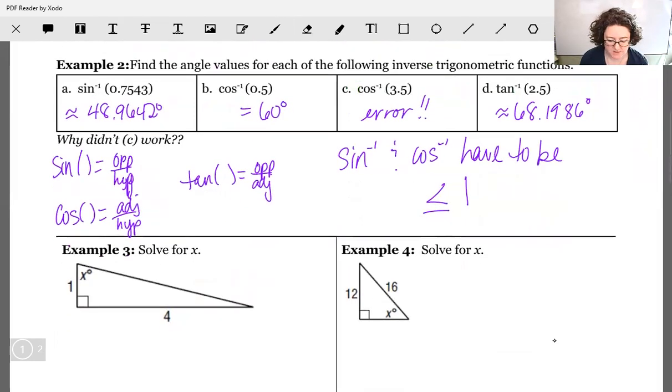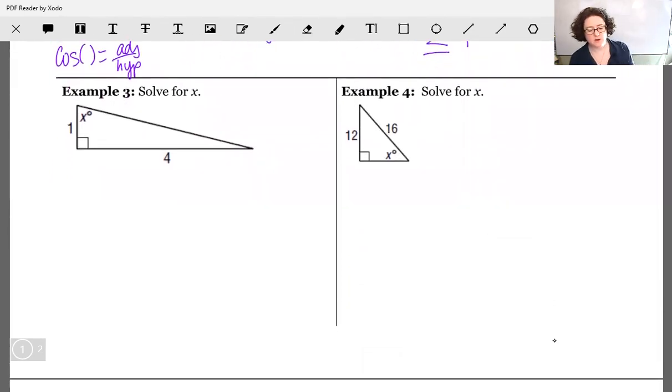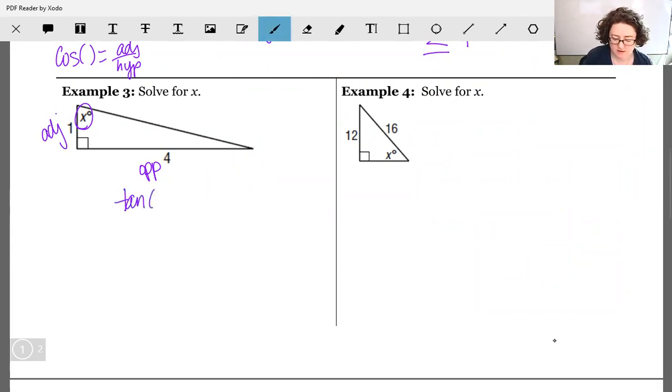Okay, here we go. So example 3 and example 4. So again, just like you were solving out before, identify your angle, identify your sides. So 4 is our opposite side, 1 is our adjacent side. Which ratio uses that? Well, that's our tangent. So tan of our angle x equals 4 over 1. So again, to get the x by itself, I have to do that flip-flop with tan inverse. Lets me flip my fraction with my x.